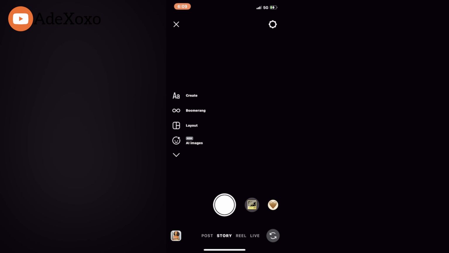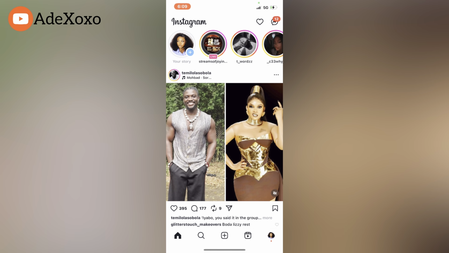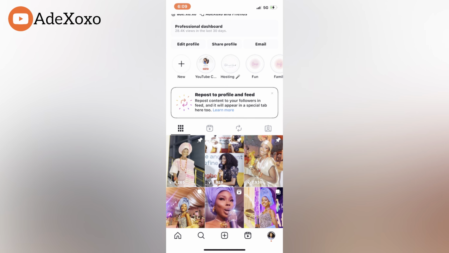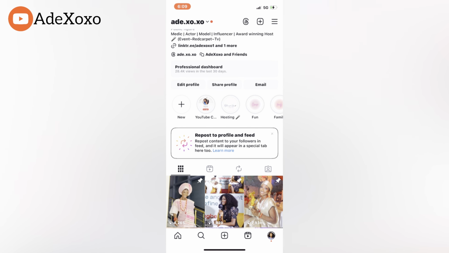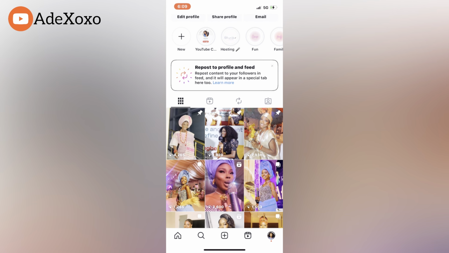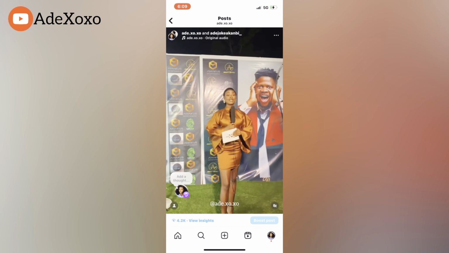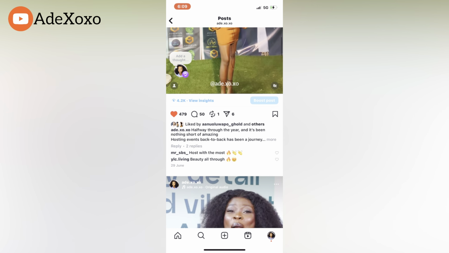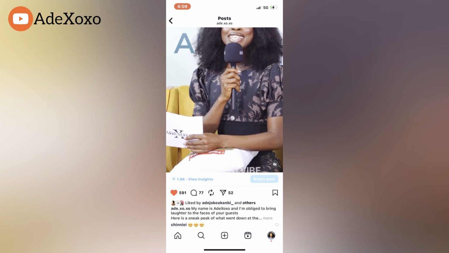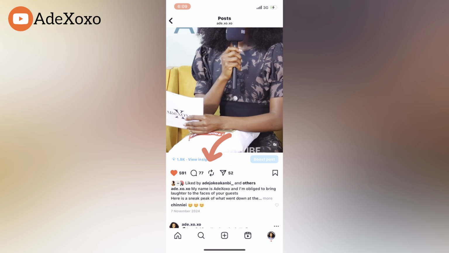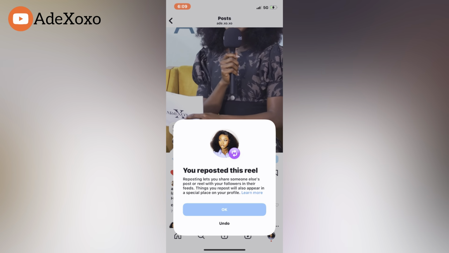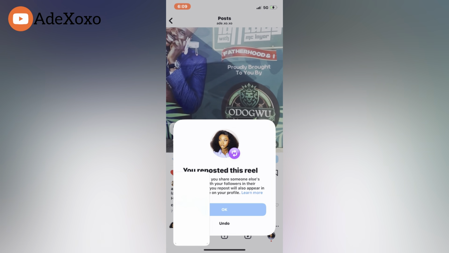After downloading, you go straight to your feed. Go to your feed and try, because I tried using some of my content. Let's use mine for instance. You click on a certain content that you want to repost, probably a video, a picture, whatever. Now there are four icons on each picture. We have the like, the comment, then the repost, and the share icon. Then you click on the third icon, which notifies you that you already reposted the content you want to share.